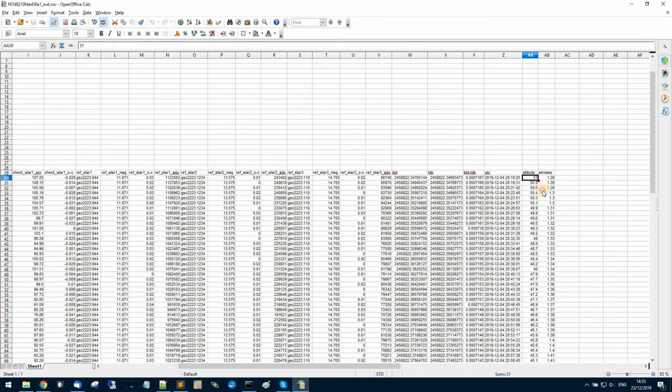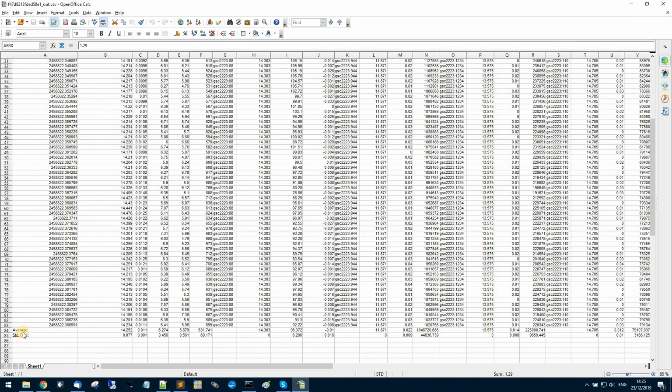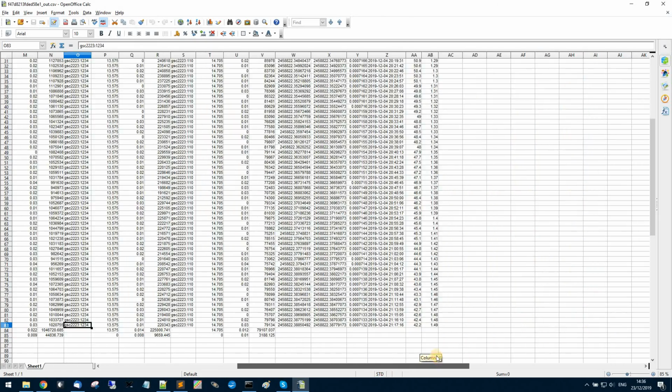I've added the altitude and the air mass for each observation, and then at the very bottom there are two rows, one for averages, so all of the numeric columns have been averaged, and the standard deviations calculated as well for the various numeric columns. Obviously it doesn't do it for things with strings. I have left out some that don't make sense.